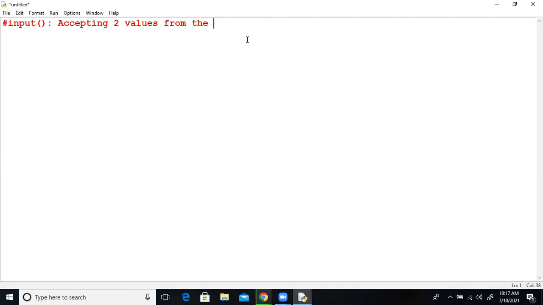Accepting two values from the user keyboard, and performing addition. Two values from the user keyboard and performing addition.